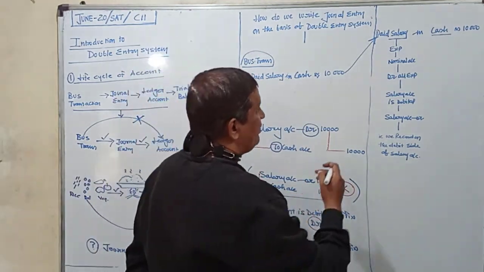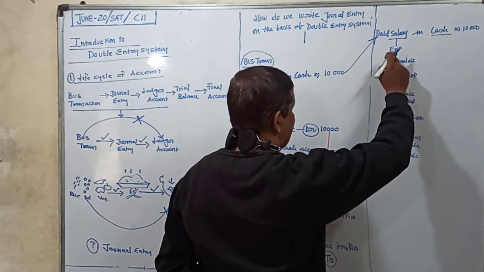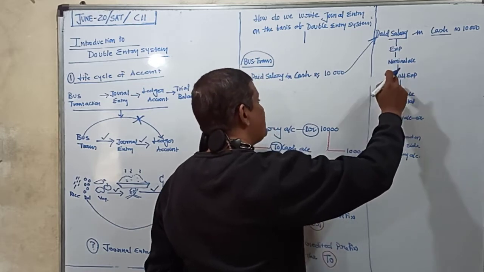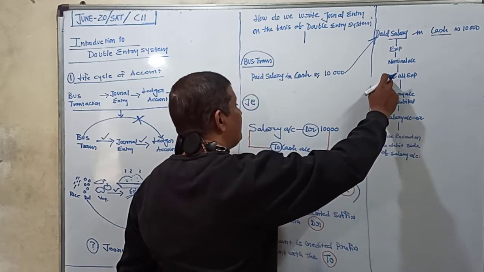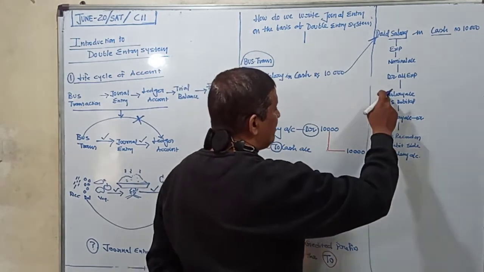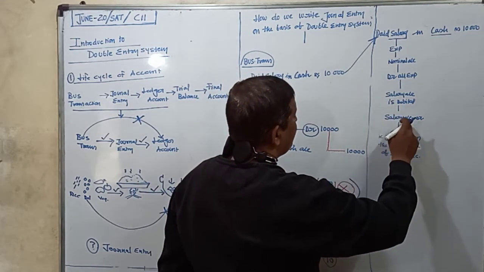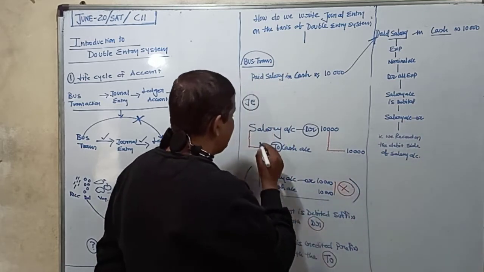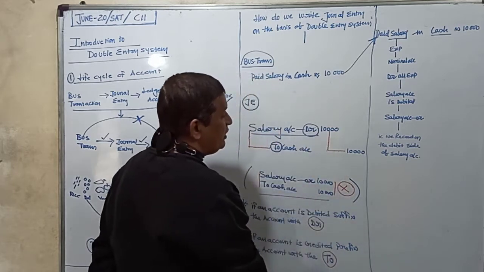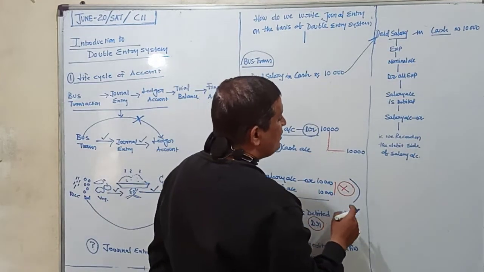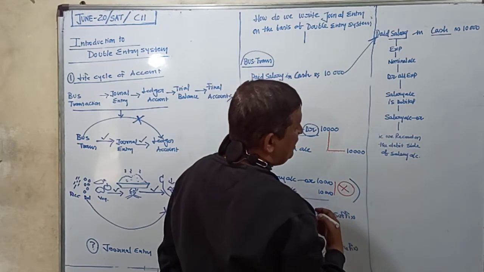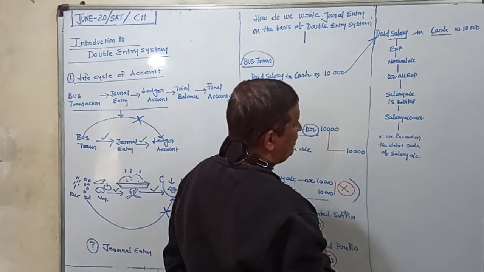Again, let me come back. Paid salary, salary is an expense. All expenses are nominal accounts. The rule for nominal account is debit all expenses. Therefore, salary account should be debited. If an account is debited, after the account write the word debit. Look at this, salary account debit. You suffix the account with the word debit. What does it mean? We have to record this transaction on the debit side of the salary account, that is the left hand side of the salary account.